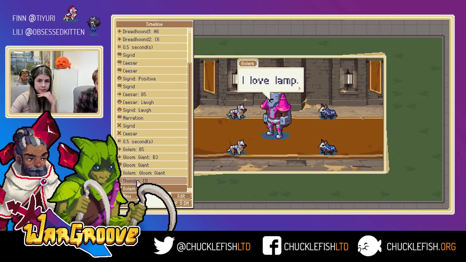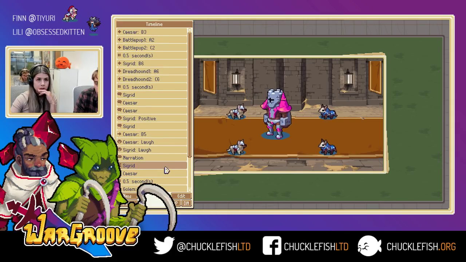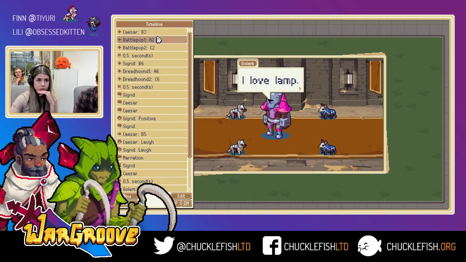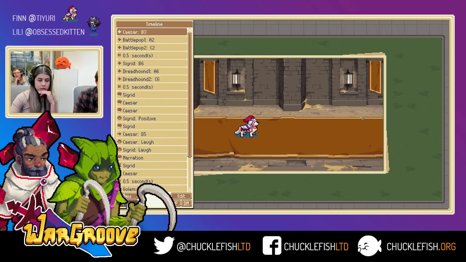Can you click and drag yet? No, we have that in the other menus. It needs to be implemented. Okay, I think this is actually quite good. Shall we play it? Wait, one more thing.